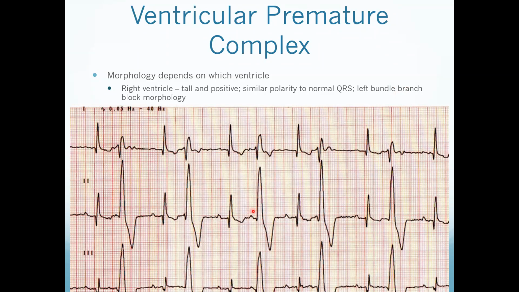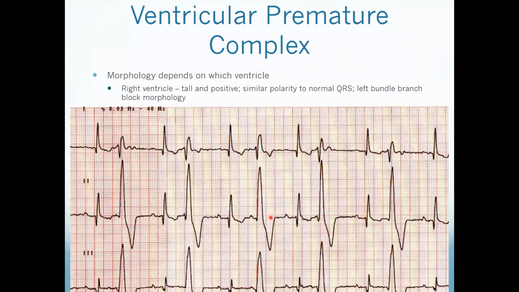This is also the type of morphology we would see if we had a left bundle branch block. With a bundle branch block, the left or right bundle branches might develop areas of fibrosis, which will then block conduction down through to whatever ventricle is being blocked. The ventricle that's not being blocked will depolarize normally, and then from the septum, we'll get cell-to-cell depolarization across the remaining ventricle that's been blocked, which will prolong everything. So this is also sometimes known as left bundle branch block morphology when you see these types of VPCs.